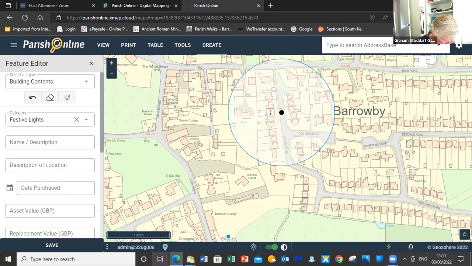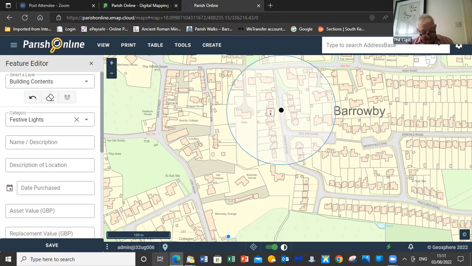Okay. If you've got your building contents layer turned on. Yes, I have. And it fills half the screen, right? No, it fills nearly all of it. Okay. Well, if you can manage to get your finger onto the underlying map just on the right hand side and tap it once, then it should come back to the map with the asset register turned on and showing.